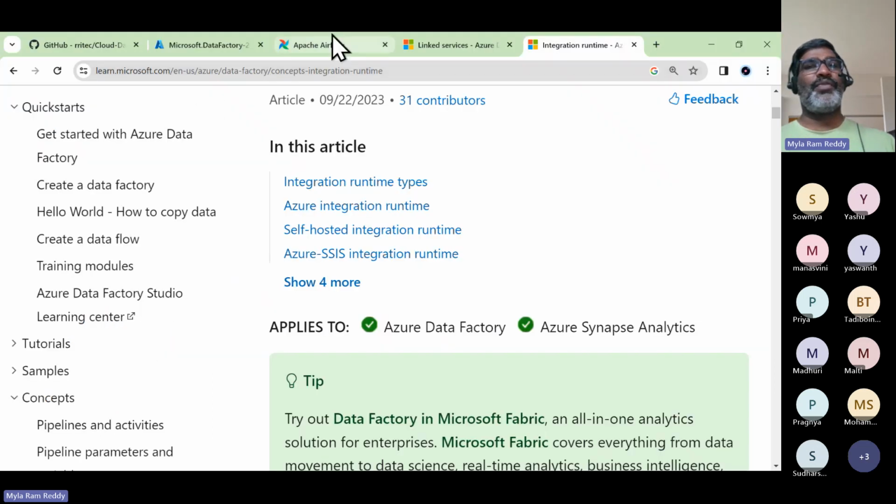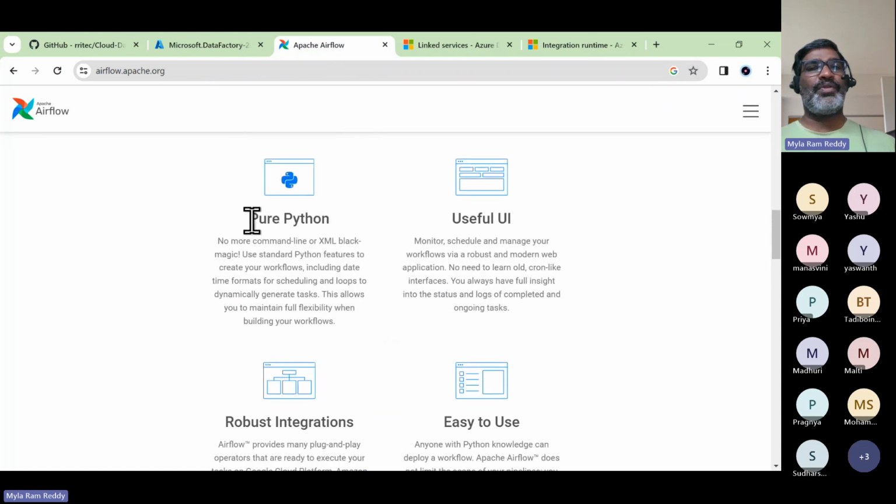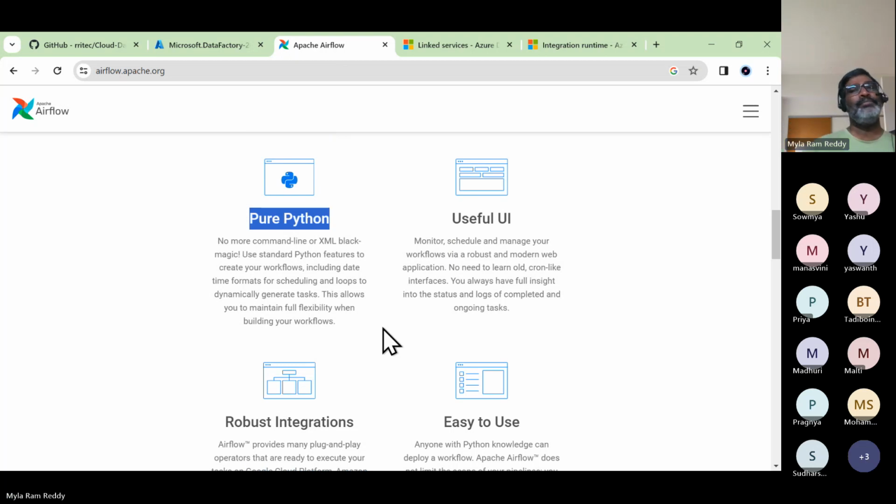For example, Airflow is a tool. You can observe here, what is this? This tool itself is purely developed using Python. Even though we have Java, Scala, and many things available in the market, the Python market is bigger. Tomorrow, if you want to upgrade yourself from data engineer to data scientist, or data scientist to prompt engineer, anything you want to upgrade to, all you have to do is learn Python more specifically.